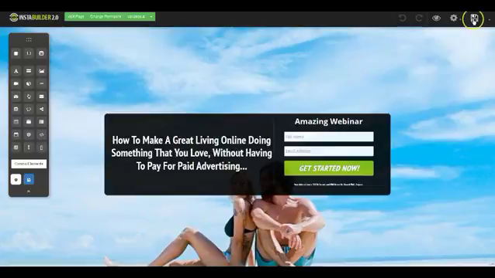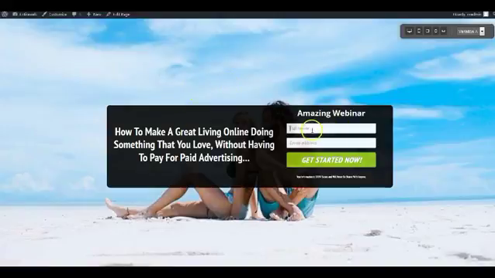Just click on the save icon. We can then preview it. So here's the page. Anyone can add in their full name, their email address. As soon as they click on that get started now, all those details will be placed straight into my Aweber account.